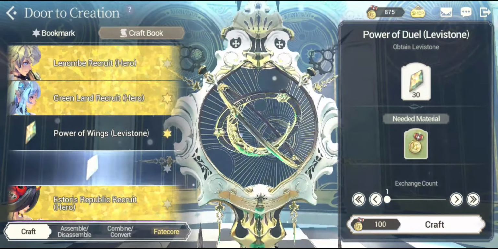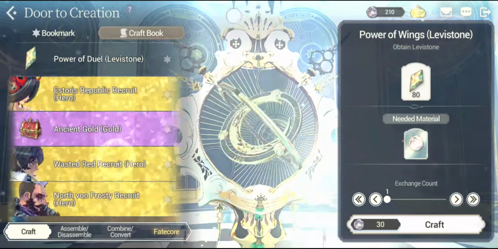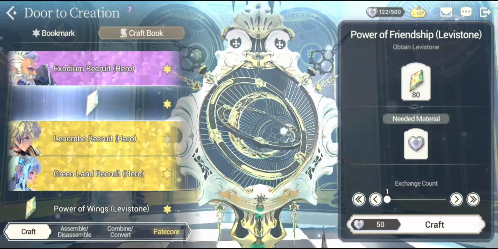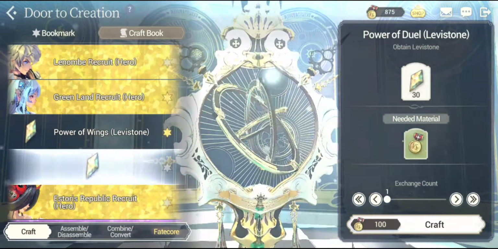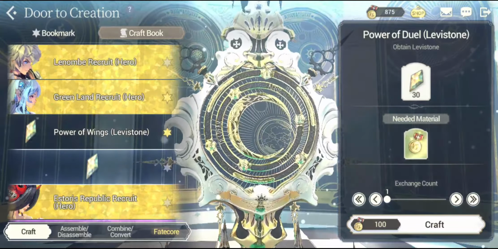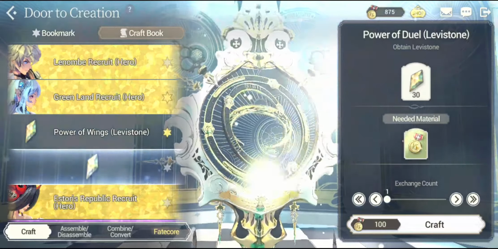It's totally worthless, if you really have to ask me, because even power up wings and the other options reward you very handsomely. Let's say Power of Friendship actually gives you even better Levi stone compared to the Power of Duel. Why would you even try to get this pathetic amount of Levi stones, which you can usually get through a lot of events and many other ways in this game?